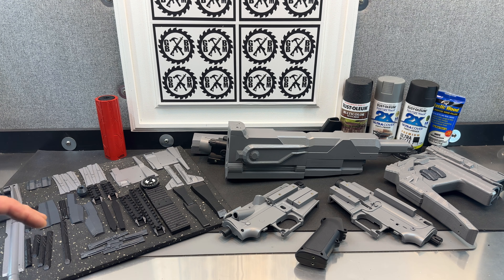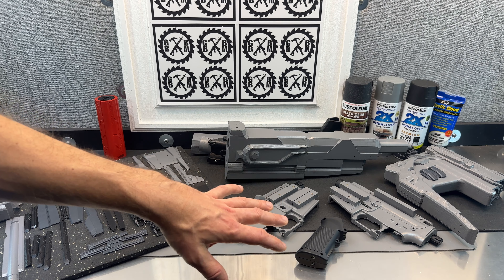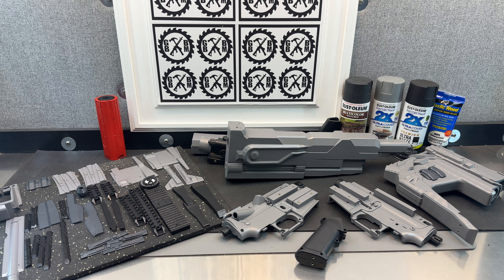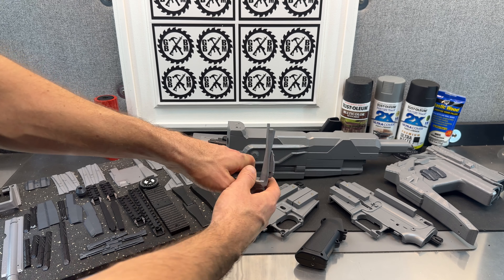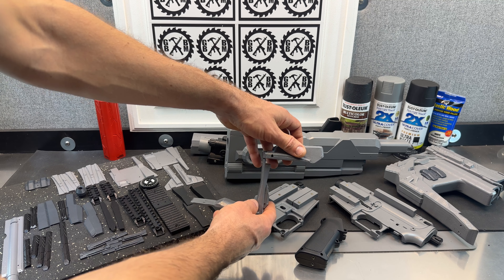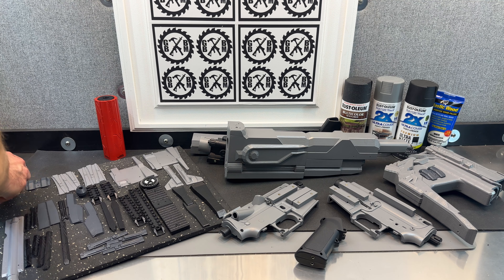I still have a few other inserts I'm going to need — these are obviously for panels. I still have a couple other heat inserts I'll put in once I give things a little more time, like for the top panel and some of the longer side panels that go into that riser that I made. This is kind of the knuckle duster portion — you can see that's where the bolts are going to go in. This is going to sit here, and then this mag well goes on. That's what's going to hold the top part to the blaster — it's going to go in through here and get bolted together, and this will be bolted to the bottom of the grip.